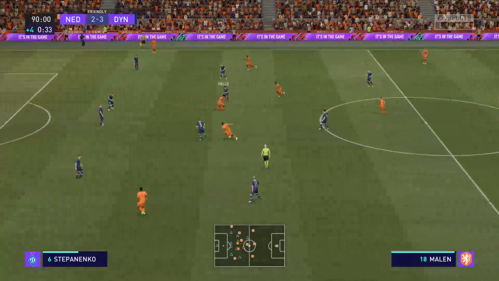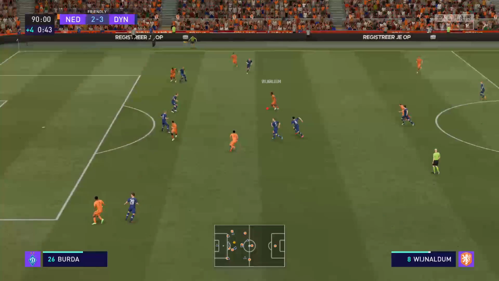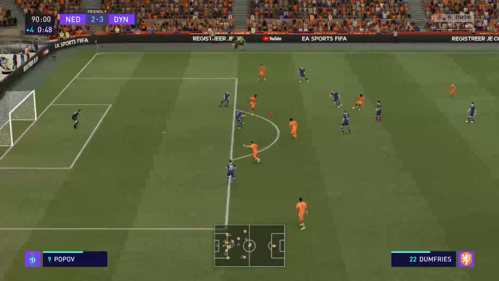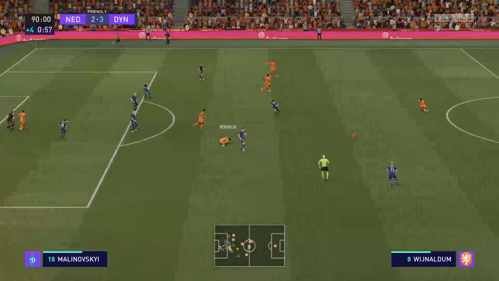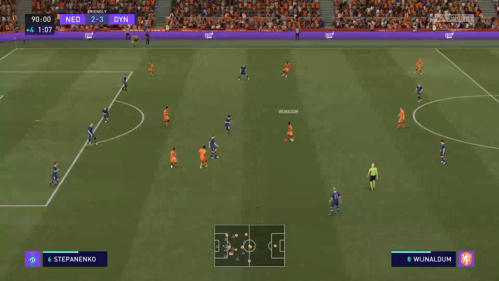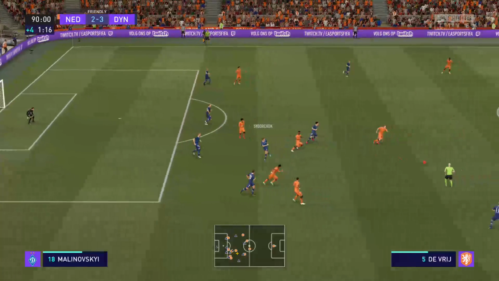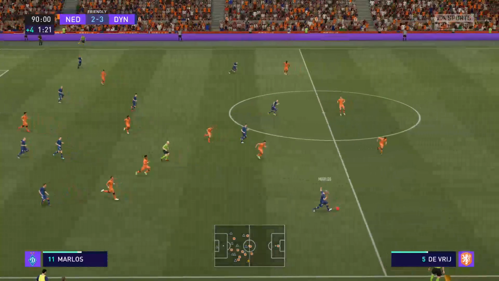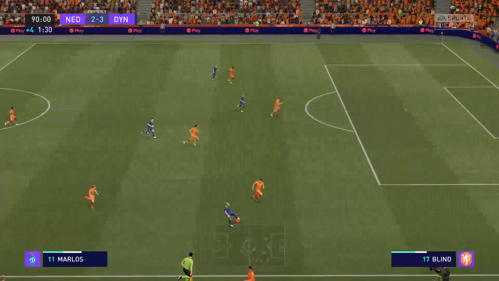On to De Jong. Still time for them to level it. Malen, Jorginho, Wijnaldum, into Dumfries. Over the keeper, and further away, only as far as Wijnaldum. Oh boy, what a clearance. Malen can't get it off to anyone, and that could be danger averted for now. Netherlands' last chance. Well, the counter-chance looks very real.